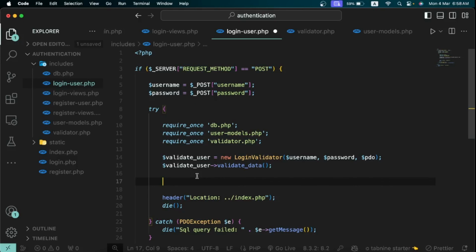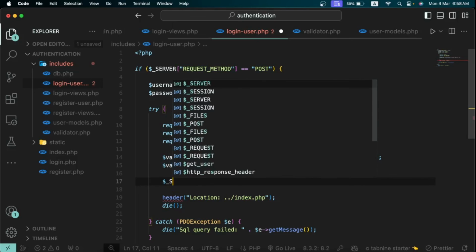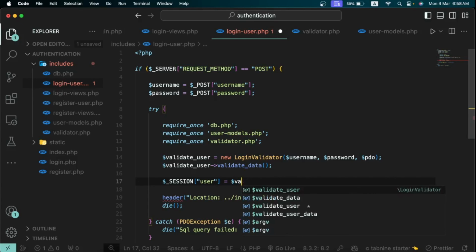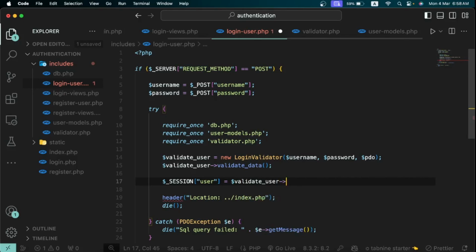So in order to save the user data in the sessions, I'm just going to say $_SESSION, and I'm going to create a new session variable called user, and equate it to validate user, and I'm going to call getUserData.